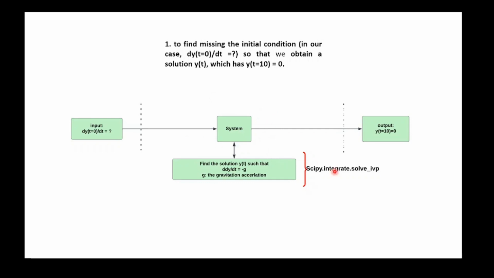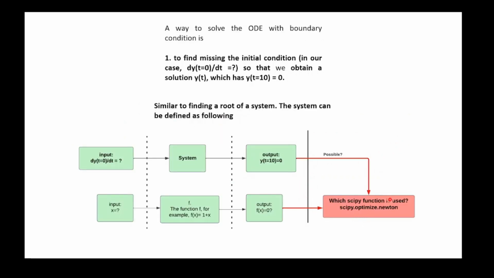When we describe our system with scipy.integrate solve_ivp, we receive an input of the first derivative, and then we have an output. If this output is not equal to 0, then with scipy.optimize.newton, the function will automatically iterate to another input, another value of the first derivative at time equals 0, and input it to our system. And it checks the output at this value. If it's not equal to 0 again, optimize.newton will continue to iterate to other values of our first derivative at time equals 0 until it satisfies the condition that the output, our position at time equal 10 seconds, equals 0.